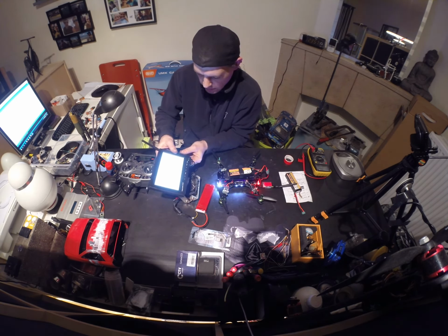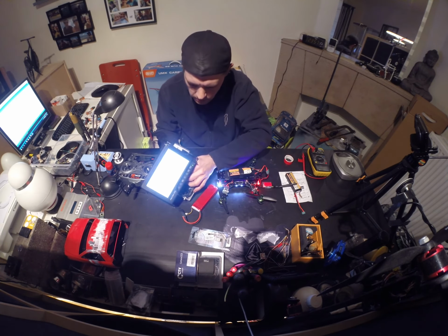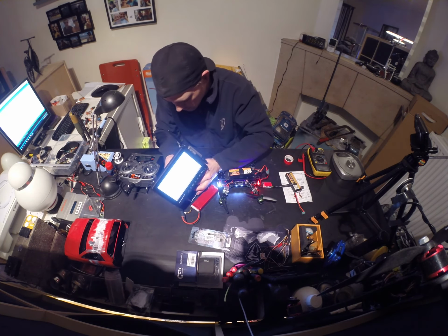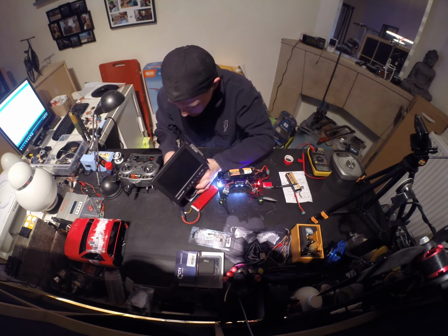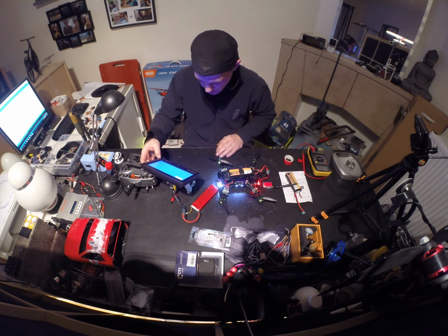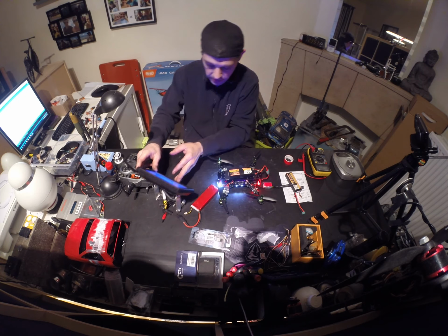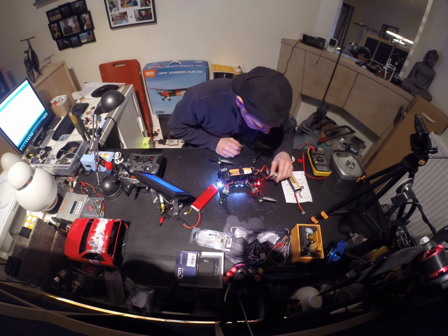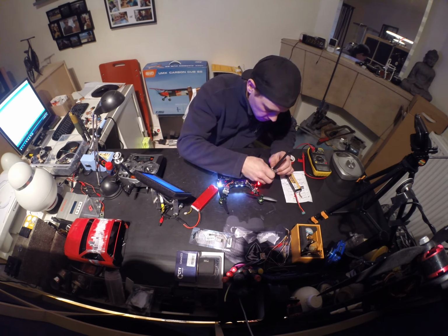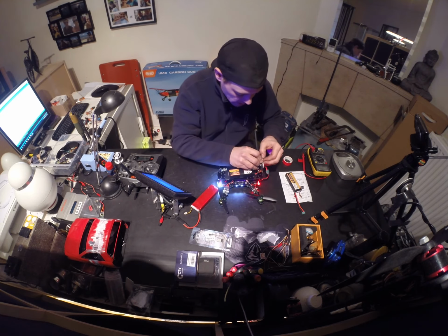So that's not good. That's not a signal. I can't fly with that. I need to find where it's coming from, because I can't have this happening when I'm flying. So not something you want to have to worry about when you're flying. It's not even so bad that I don't get a signal, so I think there's something not straight. There's something wrong. I'm gonna check on pin settings. Gotta change some pin settings on here.